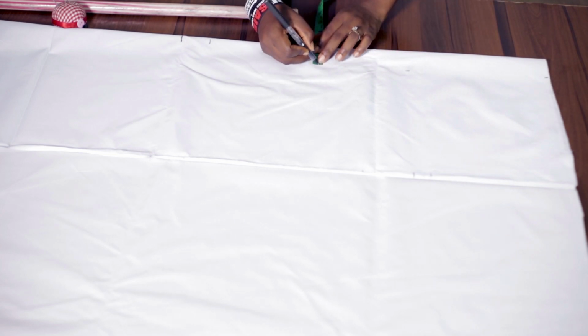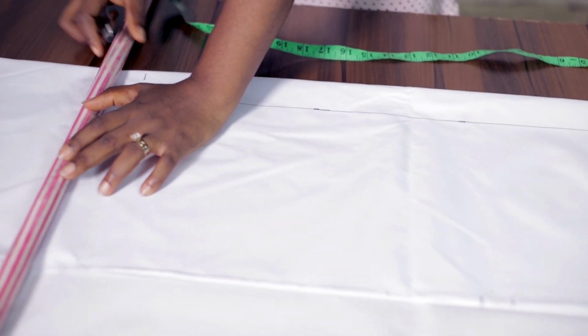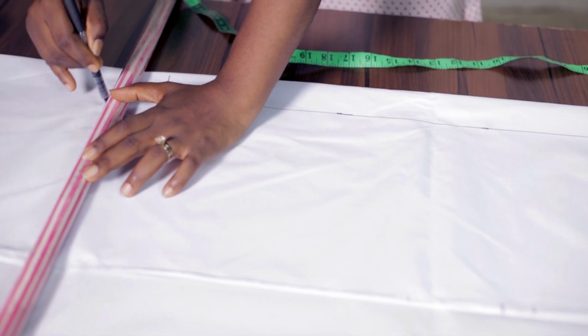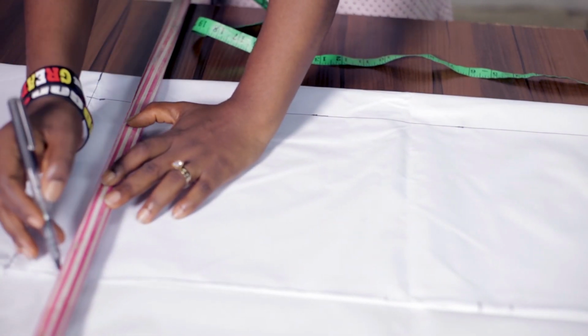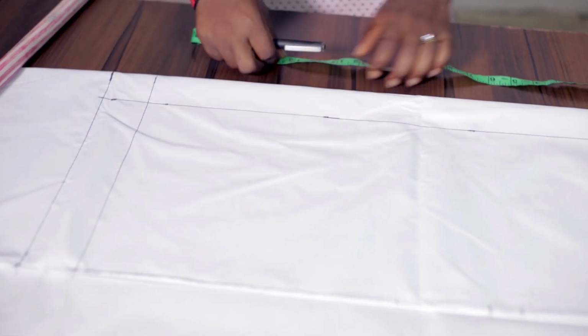So the first thing I'm going to do is to rule out my 2 inches extra. So this is my 2 inches extra. The length is 23 and I added extra 2 inches to make it 25. So this is my 25 inches, the normal length 23 plus extra 2 inches for my folding in.